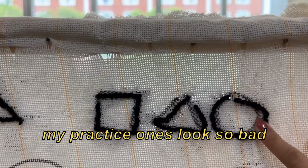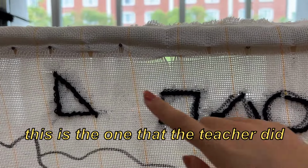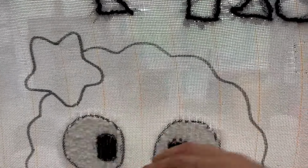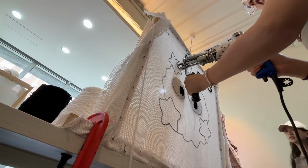My practice ones look so bad. This is the one that the teacher did, this is the one that I did. But so far the eyes are looking not bad. After the eyes was on to tracing my stars.